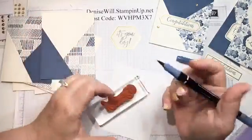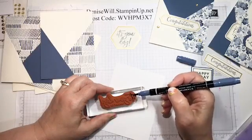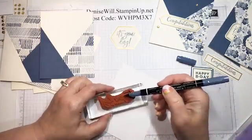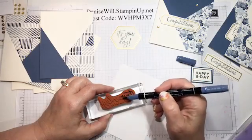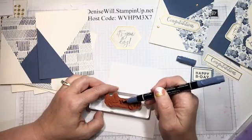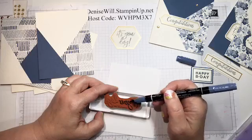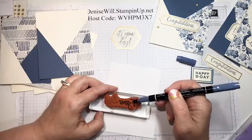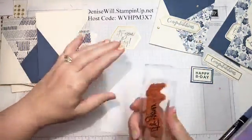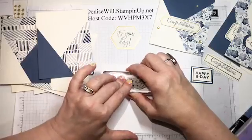These are like your regular markers. You take the brush end, using the side of your brush, you color whatever it is you want to be that color. Okay, so I want It's Your. And you want to be careful you don't get ink on any other parts of the stamp. Okay, so there's It's Your. Then before you stamp this, you're going to take your breath and breathe on it to wet it again, and then you're going to stamp.